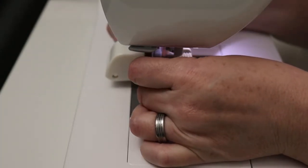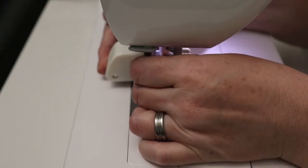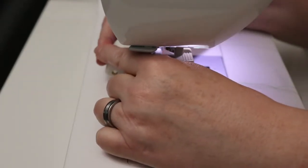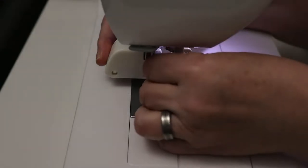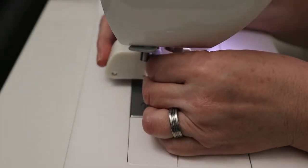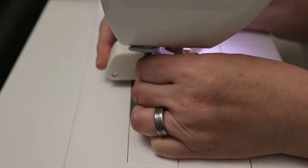So again, it's fiddly. I'm not using any pressure. I'm just fighting with it a little bit because these were designed by people who don't sew, I think. Anyway, let's get this, there we go. So sometimes, on this machine, this is not the most fun time that you're going to have, but I will say, once it's on, you're going to be glad you have it. And there we go.